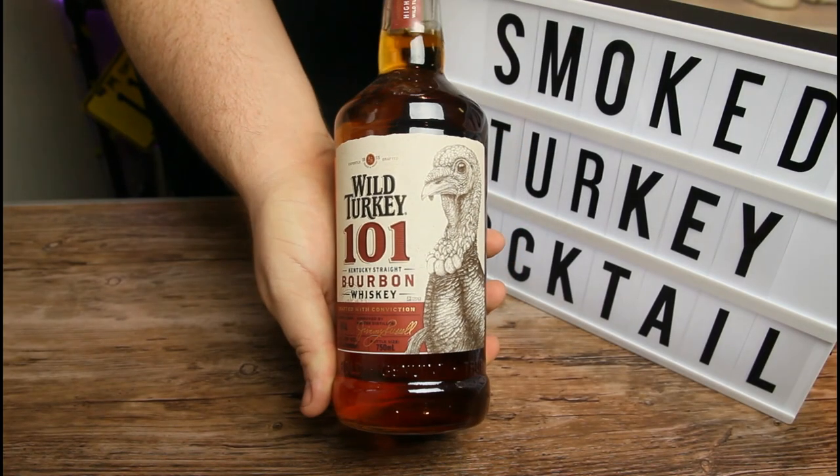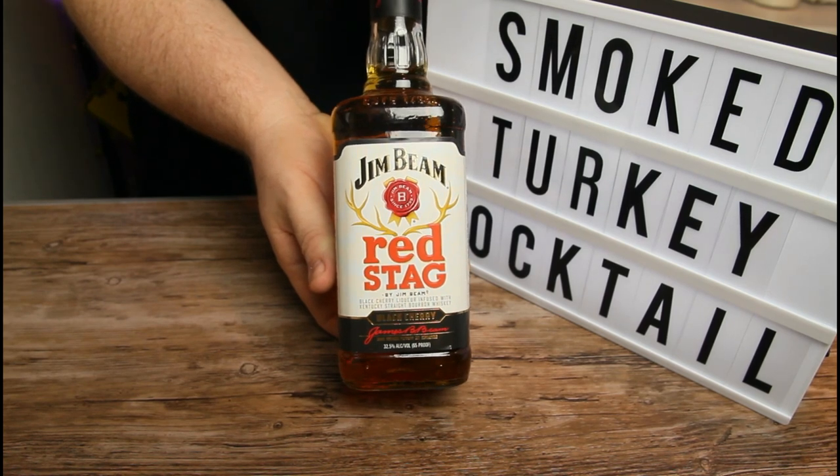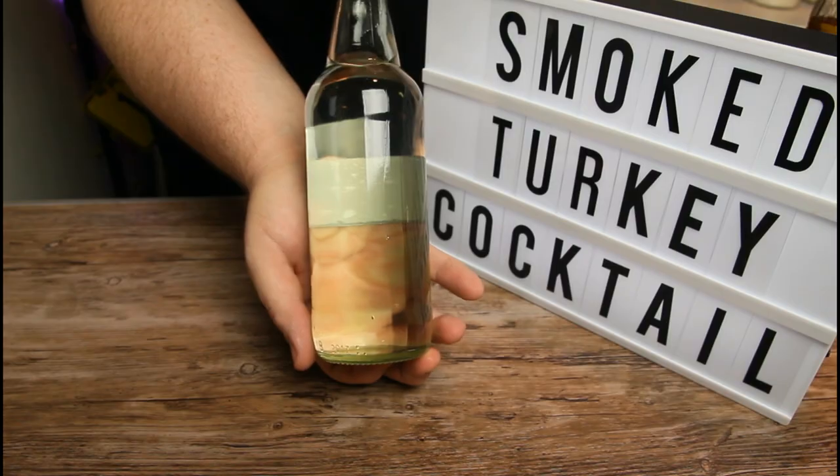The smoked turkey brings the flavors and aroma of a late night campfire. Using two types of bourbon mixed with lemon and a touch of smoke, this drink tastes how sweater weather feels. And here's what you're gonna need: 1.5 ounces of Wild Turkey, 3/4 of an ounce of Red Stag by Jim Beam, 2 ounces of lemonade, 1/2 ounce of grenadine, and 1/2 ounce of simple syrup.